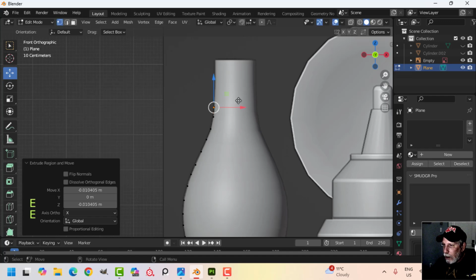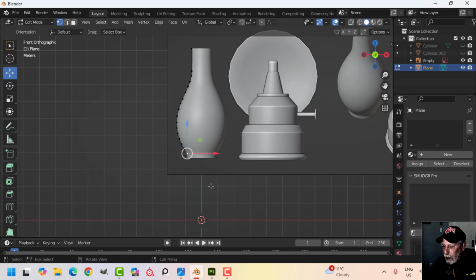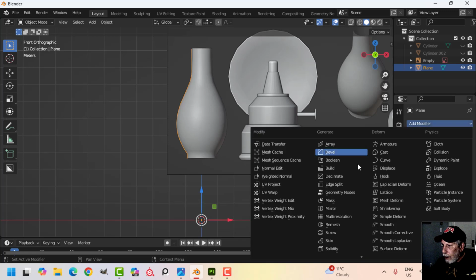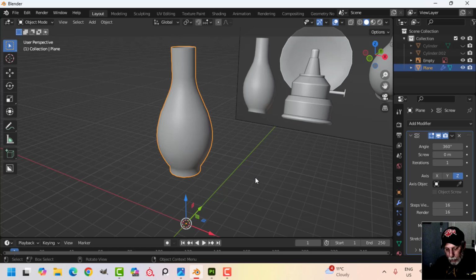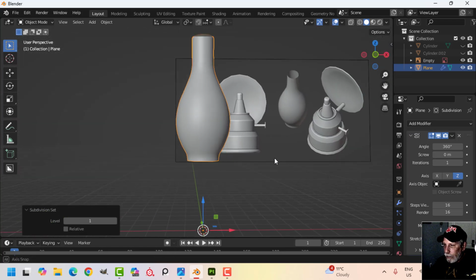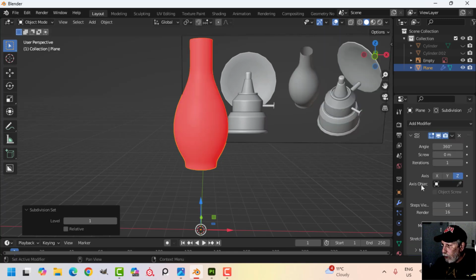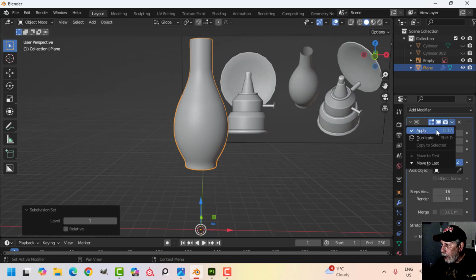Let's come to there, and then I'm going to come up. Now the important thing here is that my 3D cursor is in the middle of this. So I'm going to go ahead and add the screw modifier. And I'm going to go Control 1. And it's up to you if you want to go to that extent. But I'm going to do that. Now it's probably flipped, as you can see there. So in the screw modifier, just scroll down under normals. You can just say flip. Or you can do it the other way. So I like that. So I'm going to apply that.